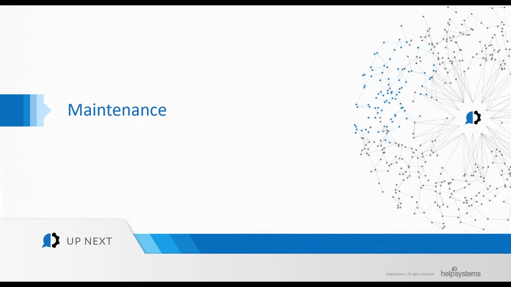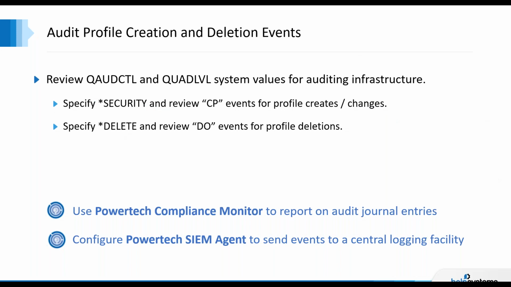All right, so once we've onboarded the user, we have to talk, of course, about the ongoing maintenance of those. For me, one of the first steps is to ensure that we audit anytime a profile is created or removed. In order to do that, I've given you just a couple of notes up here. There are a couple of system values that predominantly control whether auditing is active and the types of events that are being audited. We want to make sure, once it's turned on, that we're including security events. Pretty much end of story.